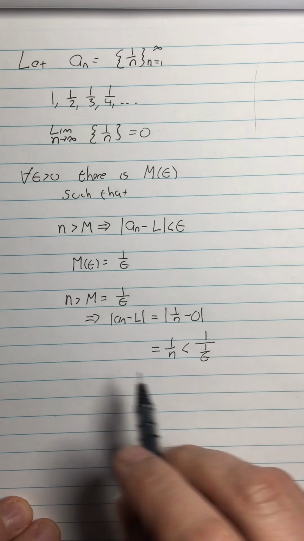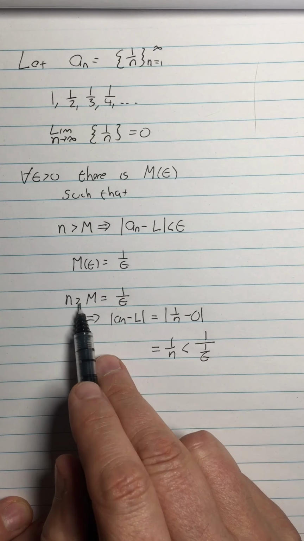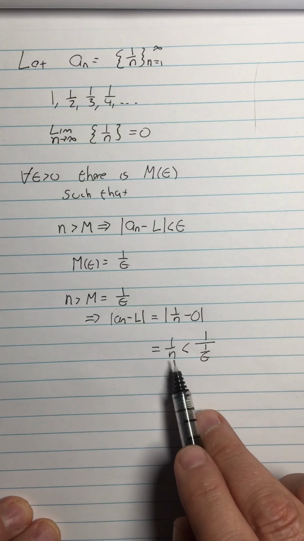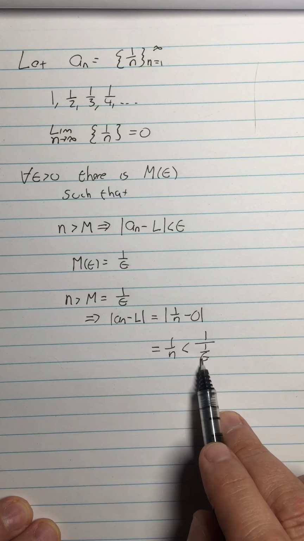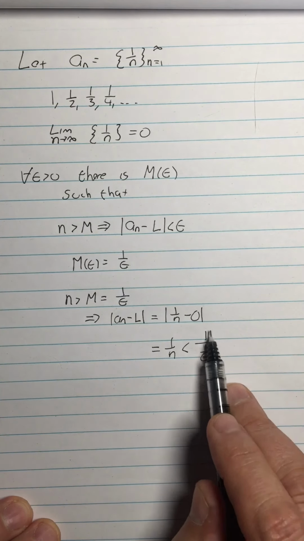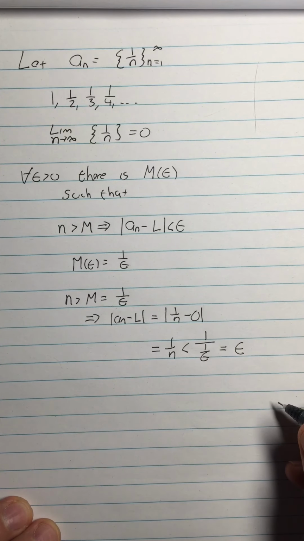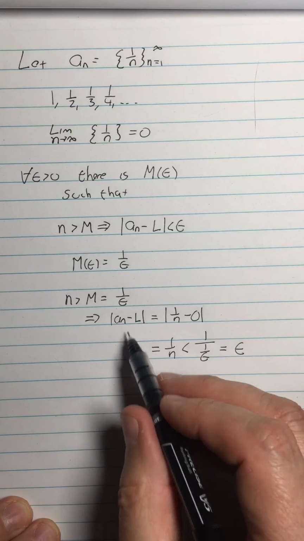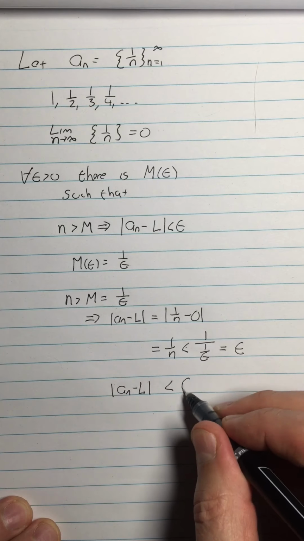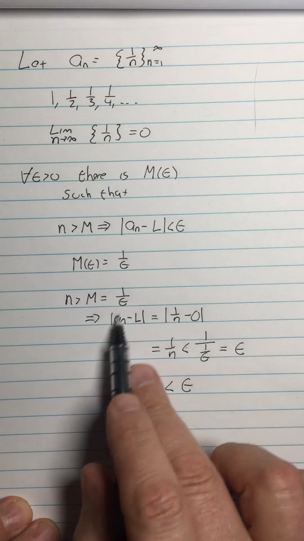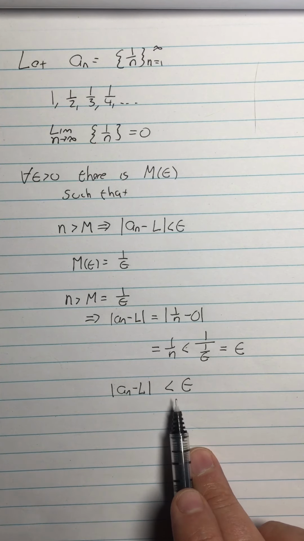All right? And that 1 over n, in fact, is less than epsilon. So how this works is, let's put it this way: 1 over epsilon is less than n. So if I replace the n with 1 over epsilon, a smaller number in the denominator, the fraction as a whole becomes larger. All right? And this 1 over (1 over epsilon) is just equal to epsilon. So here's what we've got, putting this together. The absolute value of a sub n minus L is less than epsilon as long as n is greater than m. It follows as an algebraic consequence that the absolute value of a sub n minus L is less than epsilon.